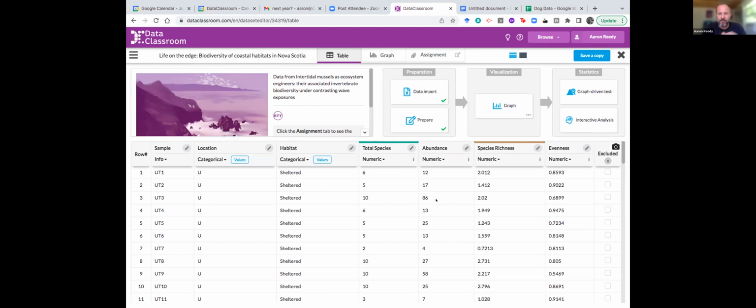That is the industry standard for science and analytics in business. So I think this is a good habit to get your students in, formatting their data in this way. It also makes statistical analyses downstream easier, because you can plug an entire column into an equation, which usually operates by asking which variables you want in your model. But anyway, so the Data Classroom data set, there's this data set.